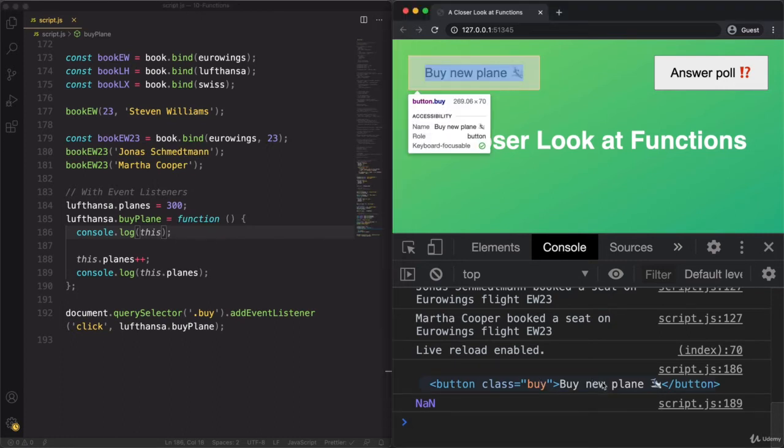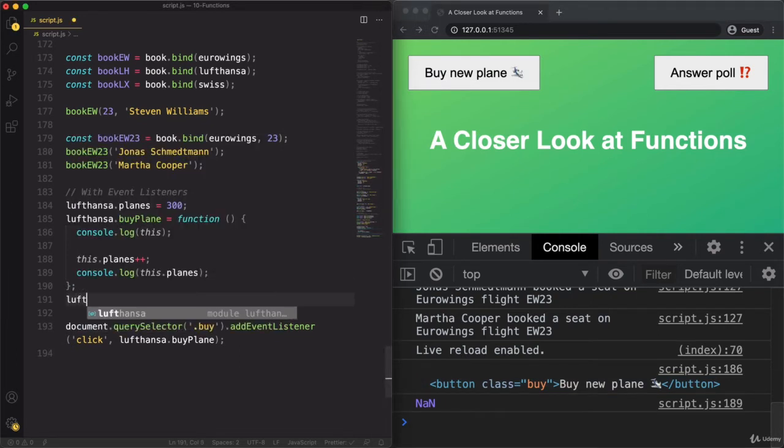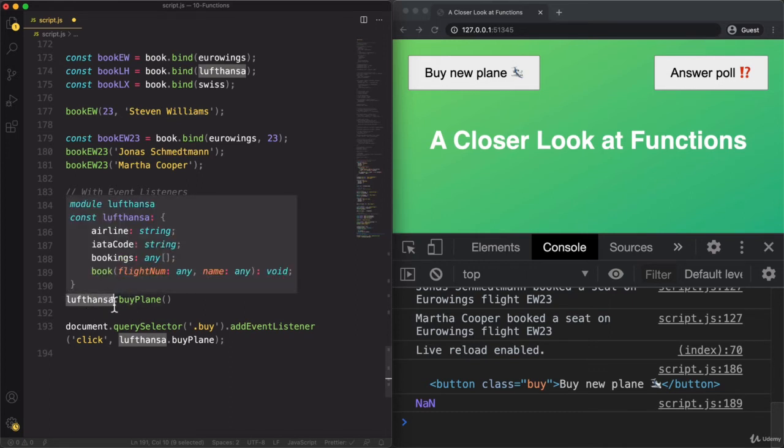Okay, so here you have yet another proof that the this keyword really is set dynamically. Because if we simply called Lufthansa.buyPlane out here, then of course the this keyword would be Lufthansa, so this object, right? Because that's the object calling the function.